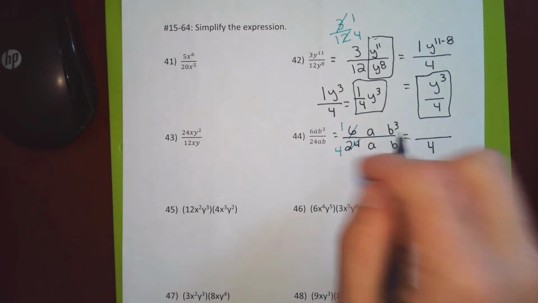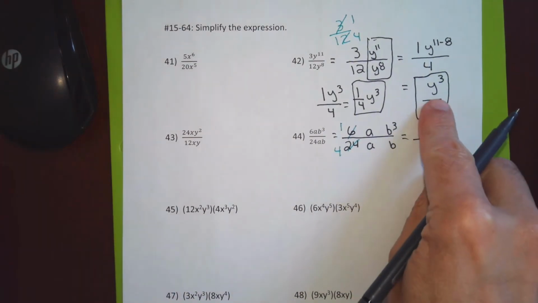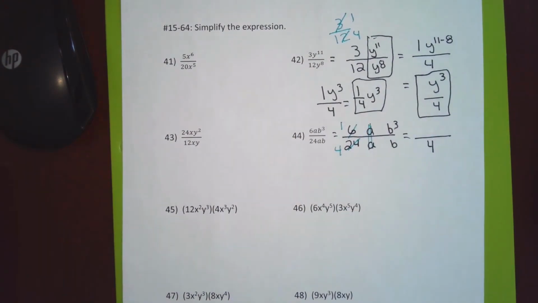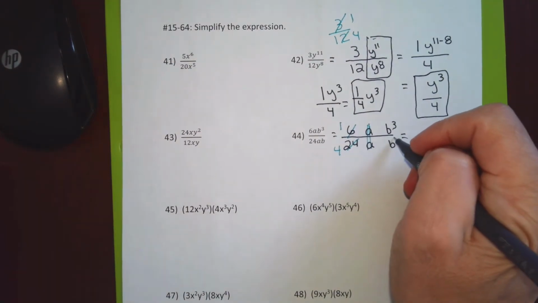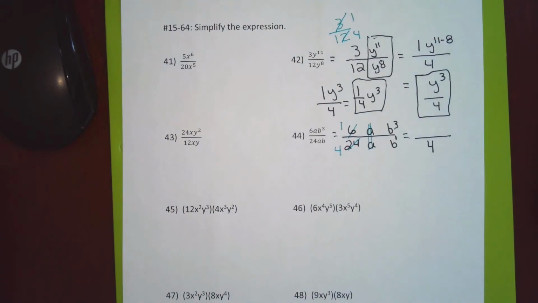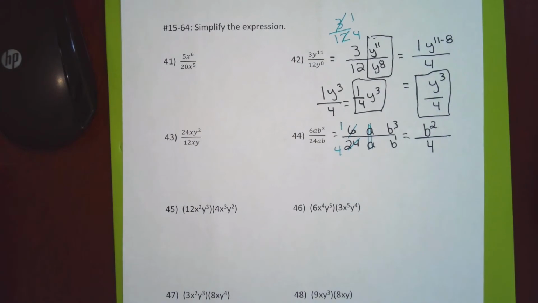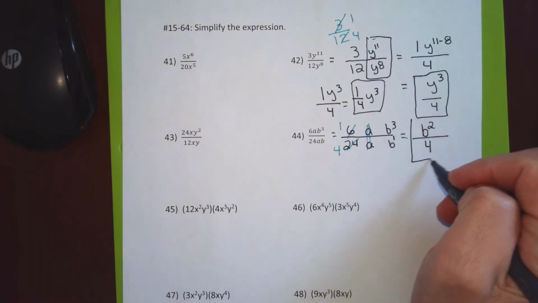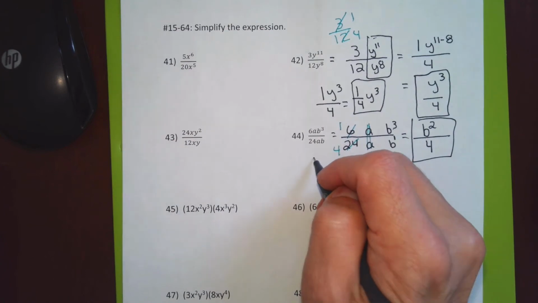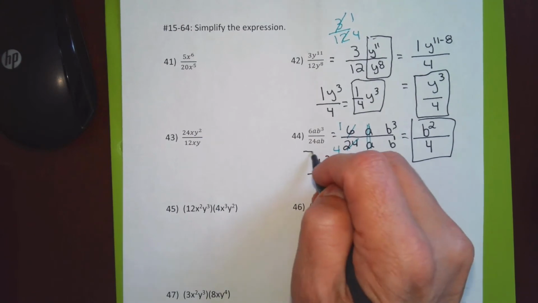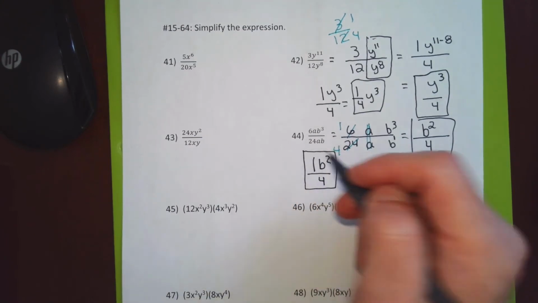The coefficient of 1 in the numerator, usually I can suppress a coefficient if there's more, so I'm not going to write that yet. The a's are identical, they're going to cancel, so I'm not going to worry about writing an a. And for the b's, I'm going to subtract the exponent. The b in the numerator has an exponent of 3, the b in the denominator has an exponent of 1. I'm going to subtract and leave the letter in the numerator. This is going to give me a b to the 2nd power. This would be a great answer for an algebra class. If I had written the 1 as the coefficient and written 1b squared over 4, that's equally a good answer, but an odd way to write it.